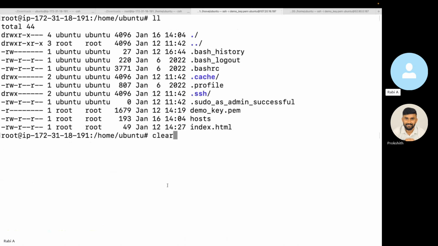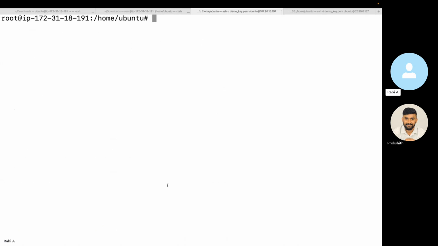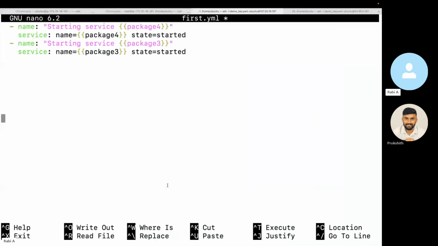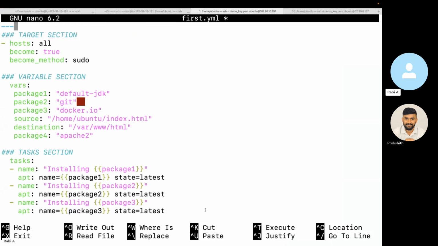So let's trigger this. To work with playbooks, we'll use ansible-playbook, so Ansible understands that we want to execute a playbook. So ansible-playbook, your inventory file, and then the name of the playbook that you want to execute. We'll have to first create the playbook, so let's call this first.yaml. The .yml is basically your YAML. So here's my playbook. Okay, so it's ready. I think I have an extra space here.